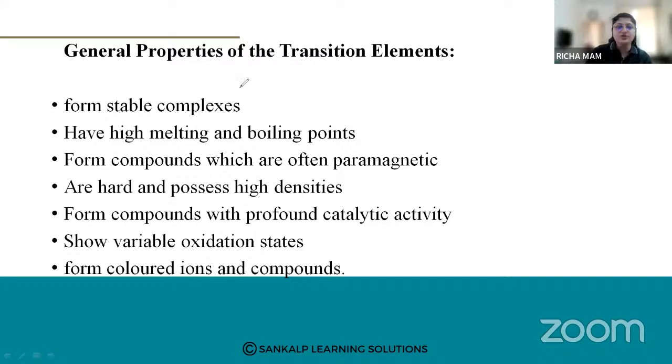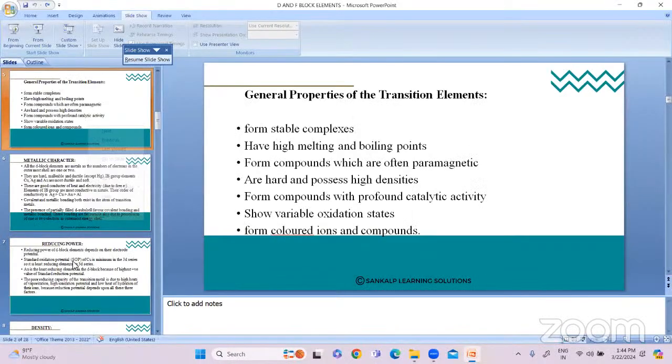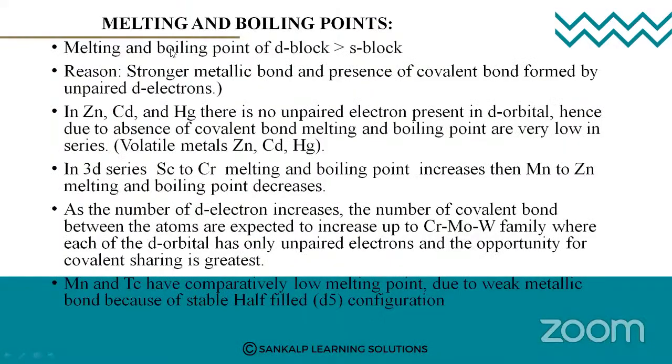Okay, further as you go, you can see the 3D series. Now, further as you go down the group, that is the 4D series. When the 4D series comes into picture, the 5D series comes into picture. So as you are going down the group, what will happen to the size?